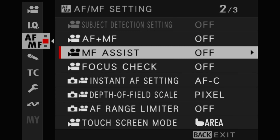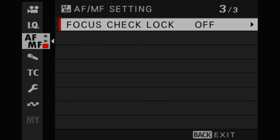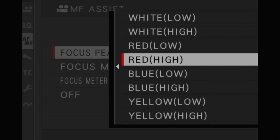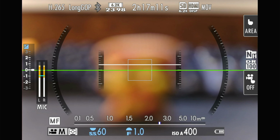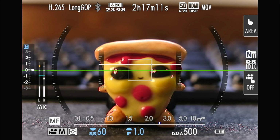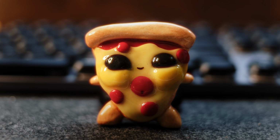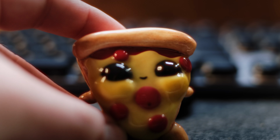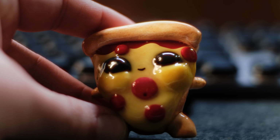One thing I will suggest doing whenever you are trying to do something with close focusing is to go to your camera's menu settings. This is going to be different for everybody, but just look for something called manual focus peaking or manual focus assist. So right here, I'm going to turn mine on. And now you're going to see when I adjust my focus, anything that comes into focus is going to have this red outline on it. And look at that. Now we got him in focus. And honestly, I can bring the focus in a little bit closer to right there.